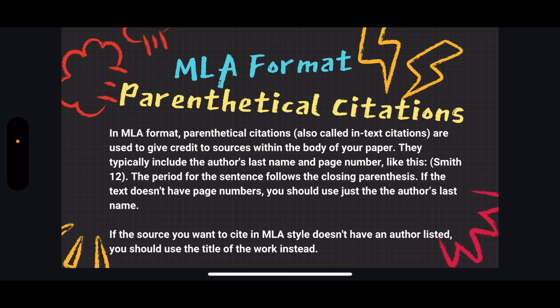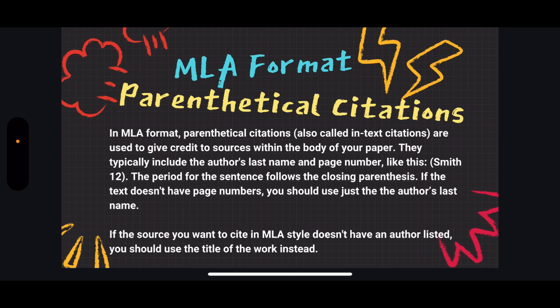We use the MLA format to give credit to the author of texts in the form of parenthetical citations. In MLA format, parenthetical citations, which we can also call in-text citations, are used to give credit to sources within the body of your paper. They typically include the author's last name and page number. Like the example, parenthesis, Smith, space, 12, parenthesis, period. The period, as you noticed for the sentence, follows the closing parentheses.